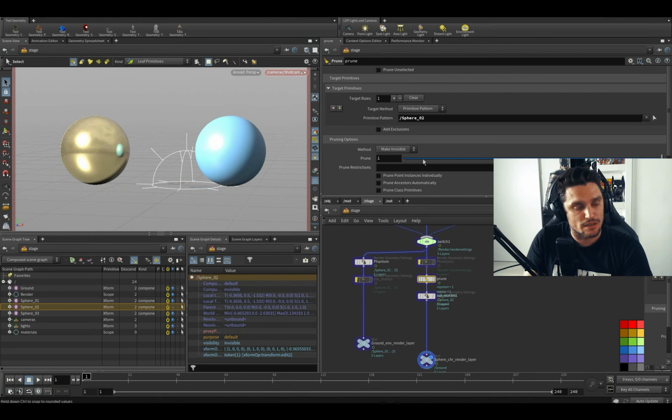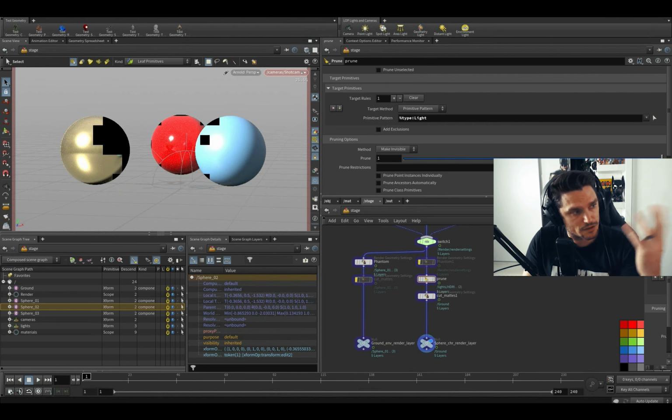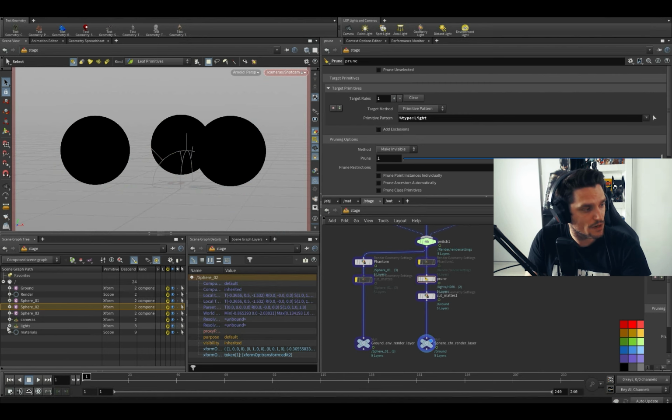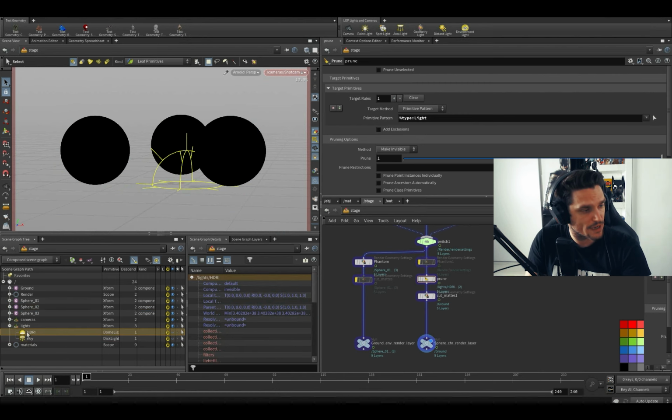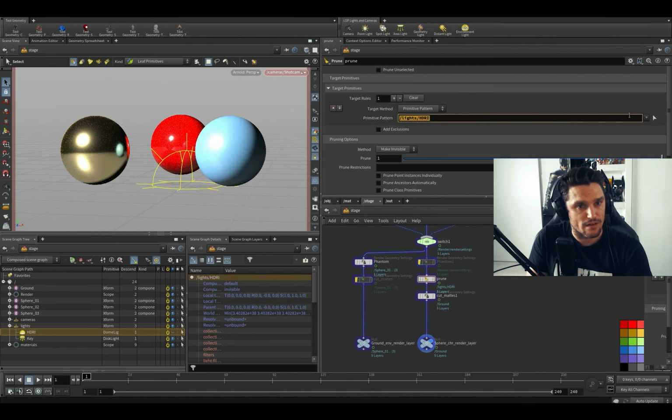This also works with lights, so I can remove this and let's say for this layer, for some reason, I want to remove a light. So you can do either all lights primitive, so this is going to turn off, obviously, or if I want just to remove my HDRI, it's going to do it, but it's going to keep the key only, and vice versa.